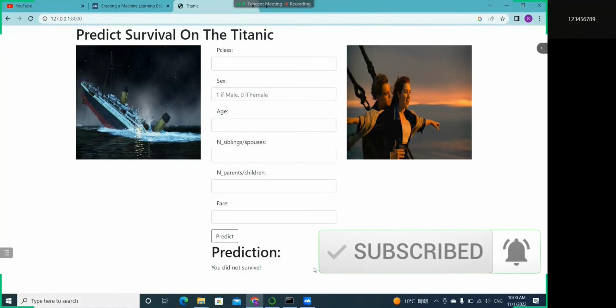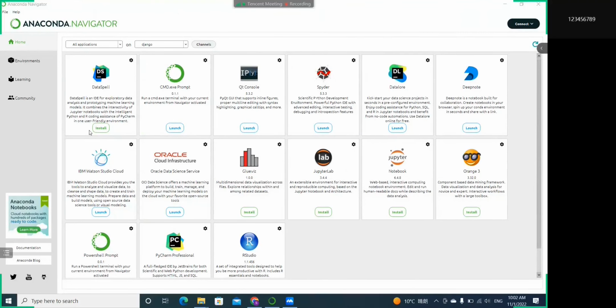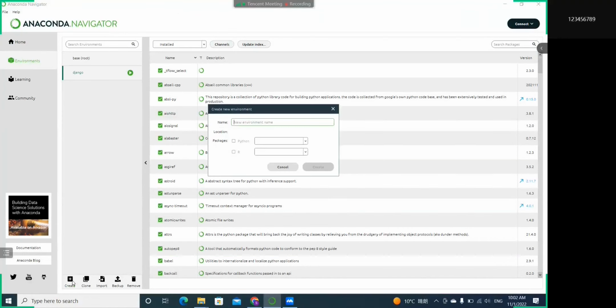Okay, so how do we do this? To get started, I personally chose to use Anaconda. This way, it's very easy to make virtual environments. So I'm inside my virtual environment right now. It's called Django. If you want to create your own virtual environment, all you have to do is click on environments, create, give it a name, whatever you want to name it, and then choose the Python version you want to use. I'm going to use Python 3.8.13 and then do create. So that creates a virtual environment for us. I'm not going to do that because I already have my virtual environment created, so I'm going to cancel this.